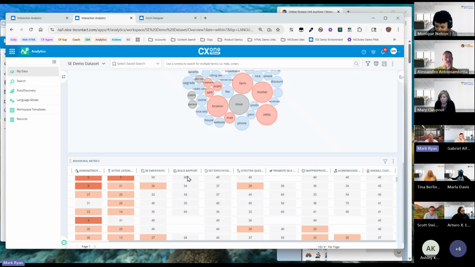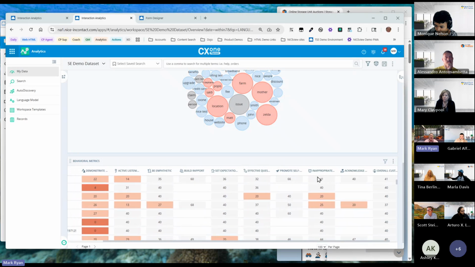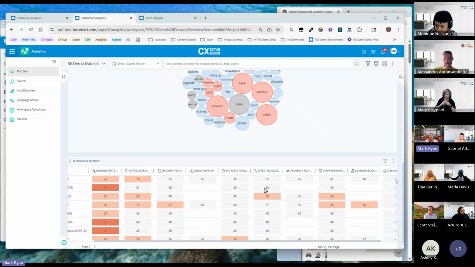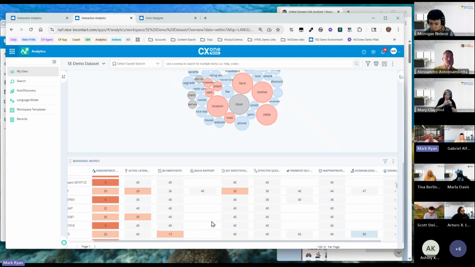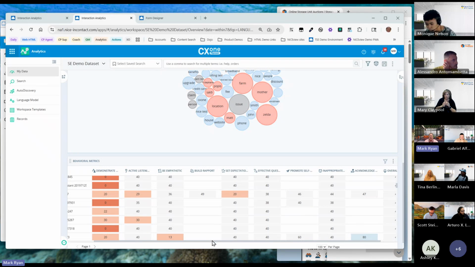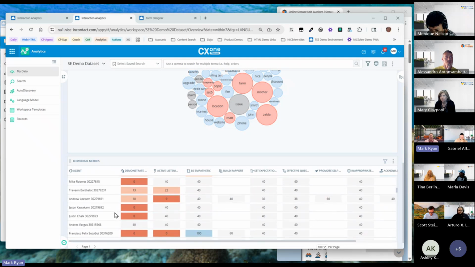Do they build support? Do they set expectations correctly? Are they effectively questioning, self-service, inappropriate comments, whatever? And we can look for that, sort them out, and this gives us generally a very good idea of where coaching is really applicable and would be helpful to improve the overall process, right? And so you can start to see and scale these over time. Are you starting to have a positive effect on these? And you're getting higher scores from different agents.